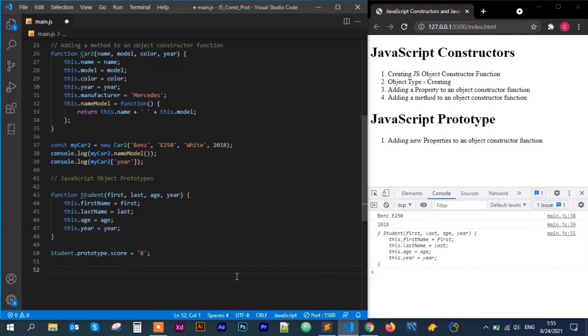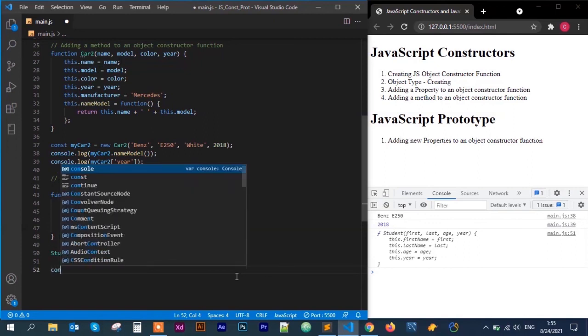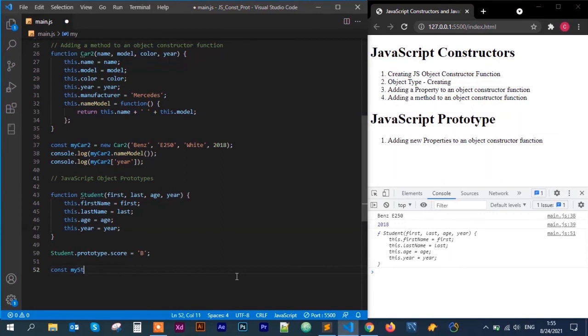We are going to create a const myStudent, calling the constructor function using the new keyword.